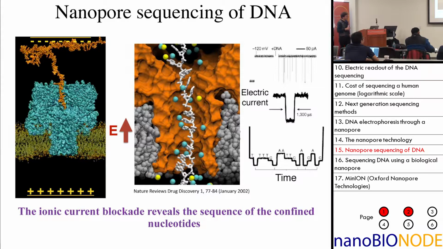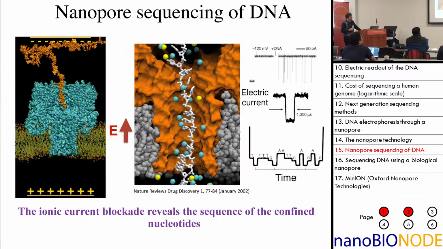So now, if we have a DNA molecule on one side and we apply an electric field, the DNA molecule will be pulled through it and exit on the other side, right? It's just like with the solid state pore, but in this case we have a single strand DNA. When DNA is passing through the nanopore, the currents of ions that go in opposite directions will be reduced by the presence of the DNA. So here's an open pore current, and it'll spike down. This is one DNA molecule going through. You can zoom in, and you'll see something like that.